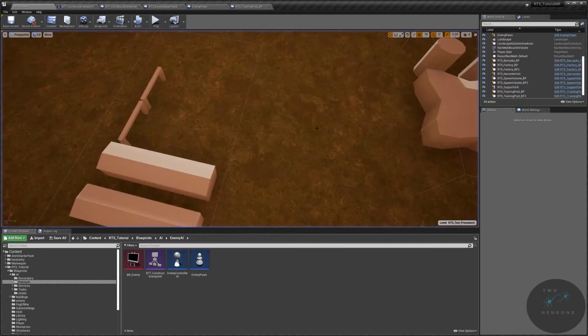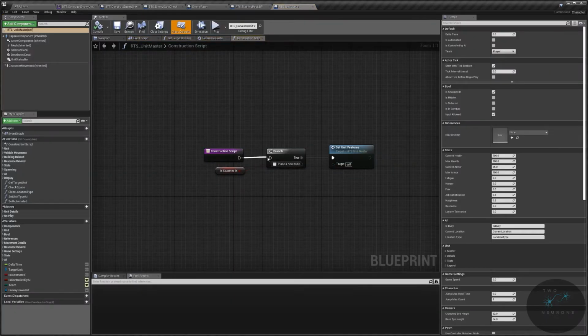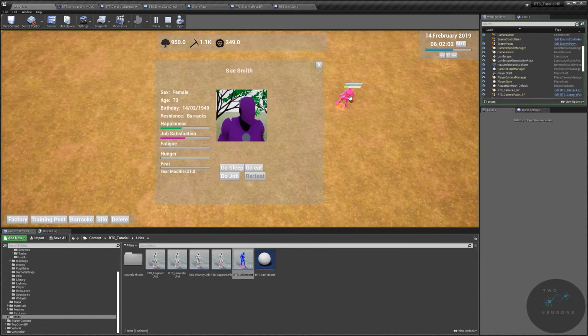that one. So the issue, and I'm not sure why this happened in the prep file too, is that randomly the unit master, the construction script, broke. So if that's happening to you, just make sure that's plugged in. That resolves the first thing we need to take care of. Let's just make sure that actually works. Let's hit play. You notice our resources are still being reduced. And there we go. We have something.